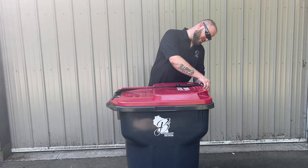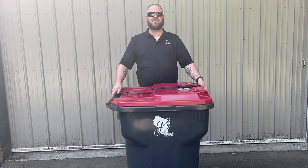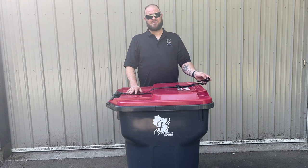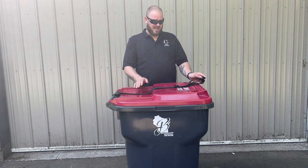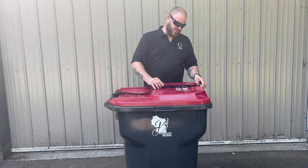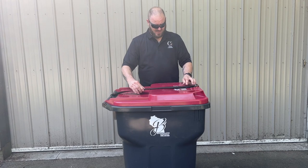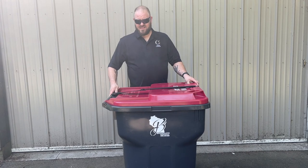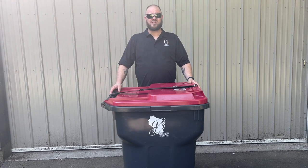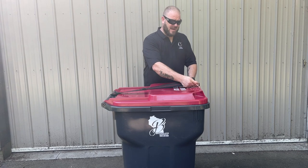Third and final step is, once it's adjusted, hook your strap onto the front of the trash can. When it comes to trash pickup day, it is very important that you relocate your garbage strap to the lid of the trash can. Put it to the lid and readjust so it's tight. This way we're going to prevent any damage from the garbage truck from the strap getting tied up in the arm.